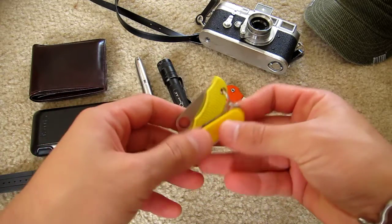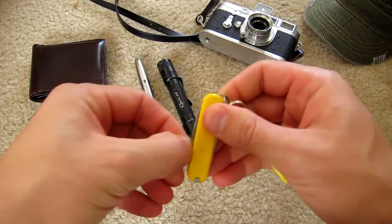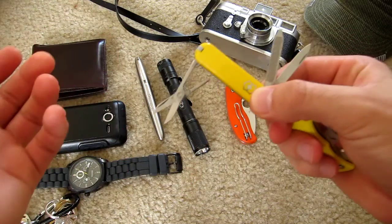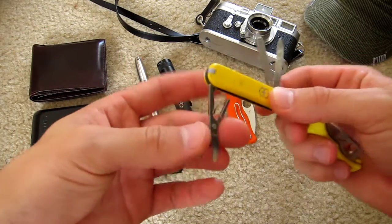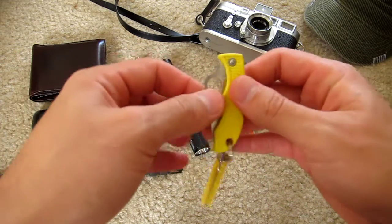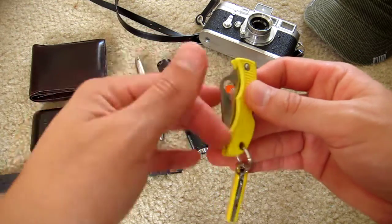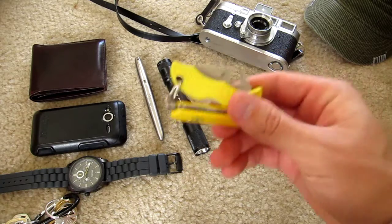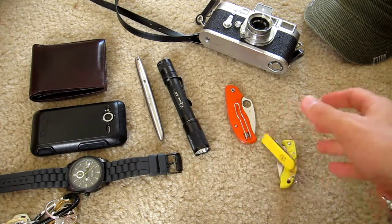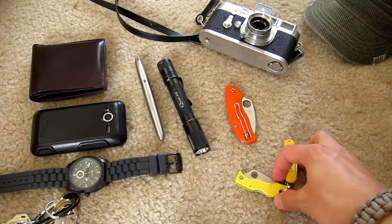And of course I usually got one of these floating around in my pocket — a Victorinox Classic SD. I've got a video on this combination as well, because I just think it's so useful having one of these little Victorinox tools in your pocket along with something like a Spyderco Ladybug or equivalent size. It's so compact, you can just throw it around and have it float in your pocket or purse if you're a woman.